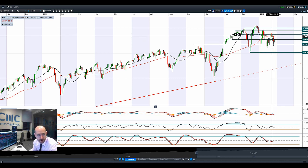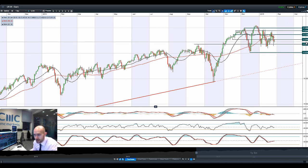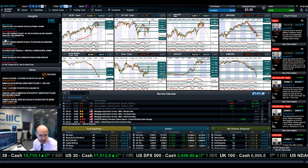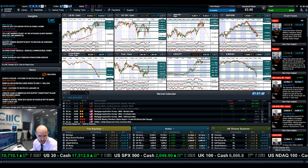As you can see, we do have a death cross on the U.S. 30 which from a technical perspective would normally be quite negative, and we do have a flattening MACD indicative of more pressure. We haven't broken $17,546 yet after coming off strongly yesterday on the back of a very poor durable goods figure, well below expectations. We are off the session lows — it was down about 300 points at one point — but bears do seem to be in control this morning.